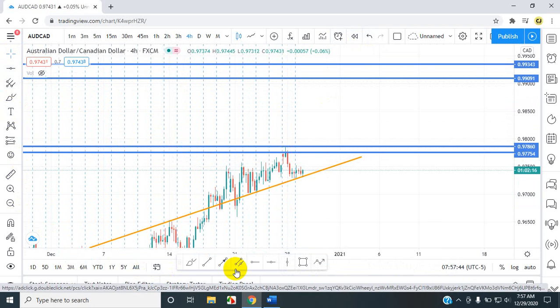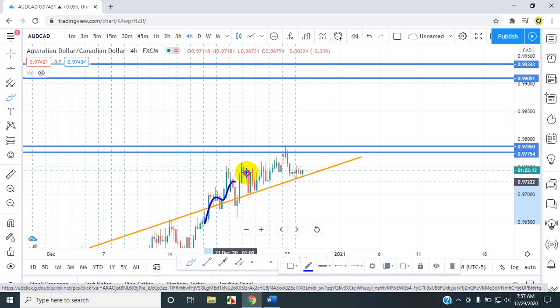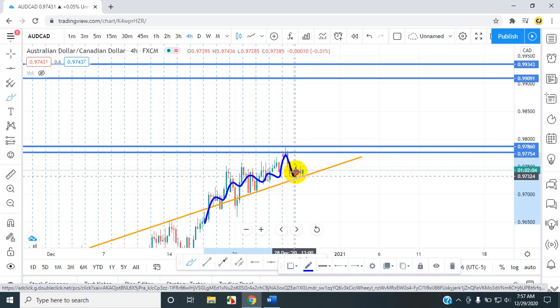Let's grab our blue paintbrush. So the market came up, respected the trend line, rode it, hit the resistance, and wasn't able to break out of the resistance to go further up. The market came back down. It's doing some type of consolidation here before it probably tries to reach up to touch this again. If it doesn't break, it'll probably retest the line again, play around in here to try again.